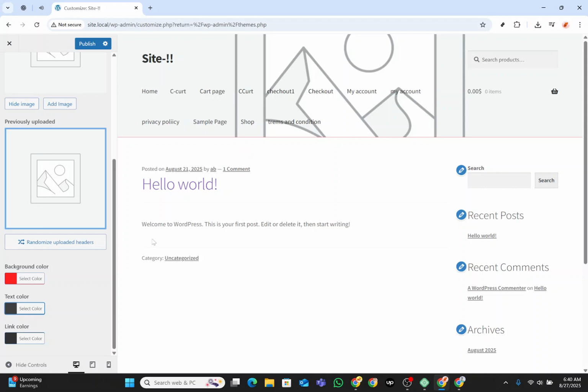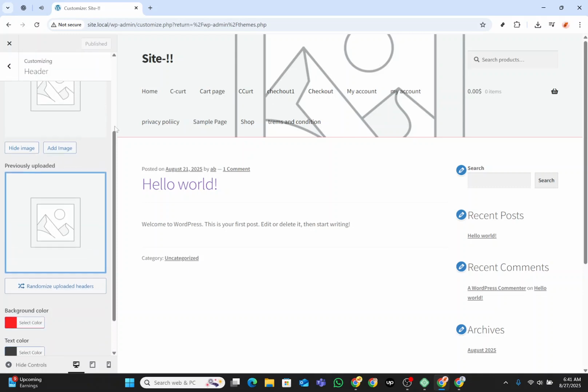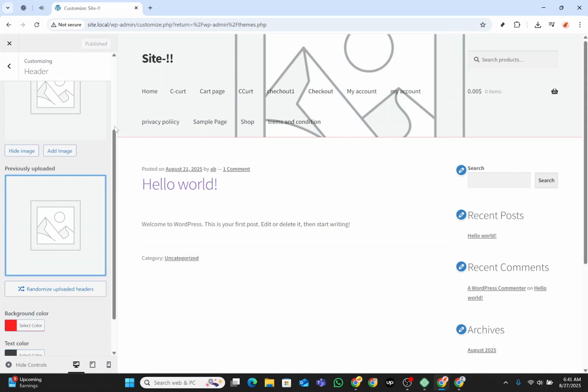Once you've finished making your adjustments, the final step is to click Publish. This is like hitting the Save button, but for your entire website's aesthetic. By clicking Publish, all the changes you've previewed will go live. Make sure everything looks exactly how you envisioned, because once you hit that button, what you've set and styled becomes official on your site.